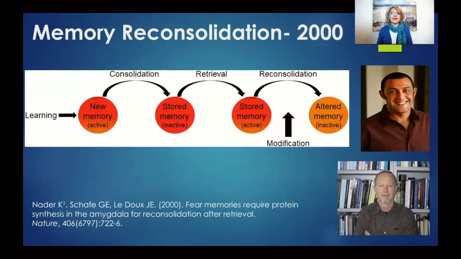Now, what we discovered in the year 2000 is actually how to rewire these implicit memories. Specifically, Joe Ledoux and Karim Nader, the guys that you see on the screen, figured out that every time you recall a memory, you take it out of storage. So what usually happens is that you have a new memory or learning, it gets consolidated into a long-term memory, and that can be a long-term felt memory, not just a long-term conscious memory. But when we recall it, when we retrieve it, we have an opportunity to modify it and then restore it as a new memory or an altered memory.